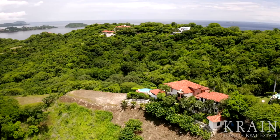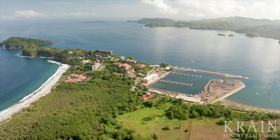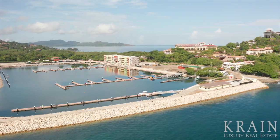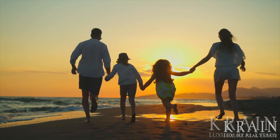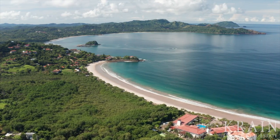Now let's talk about the location. Mansion Miramar is set upon a hill above Potrero, known as Pacific Heights, and overlooks the new Flamingo Marina. Rest assured that if you acquire this property, you can watch the boats sail in and out of the harbor daily, and end each day with some of the most colorful sunsets imaginable. The home is within minutes of beautiful beaches.